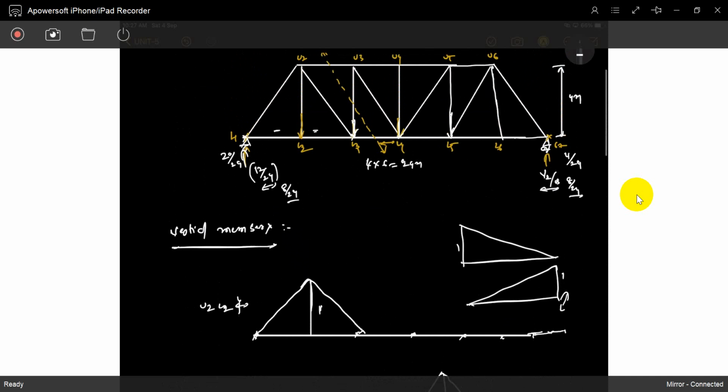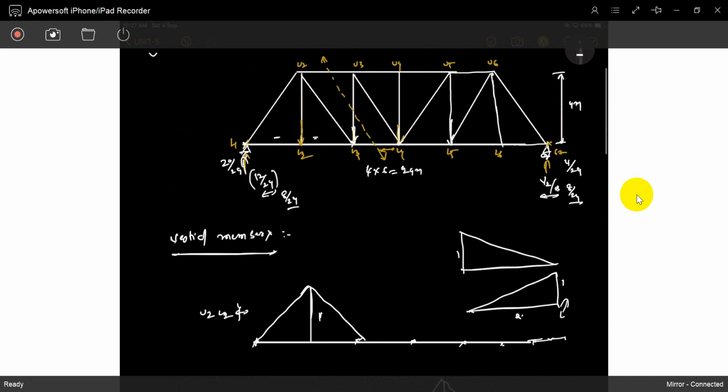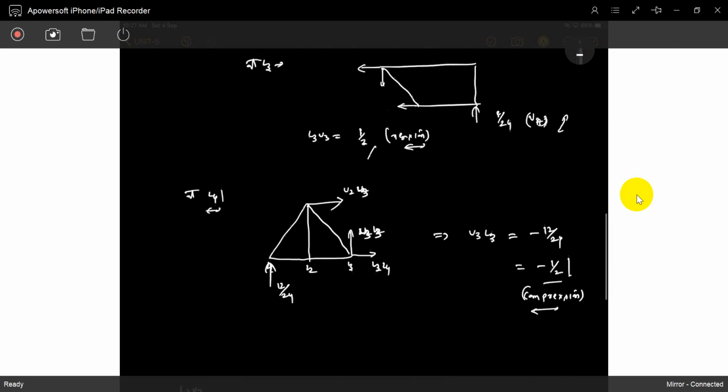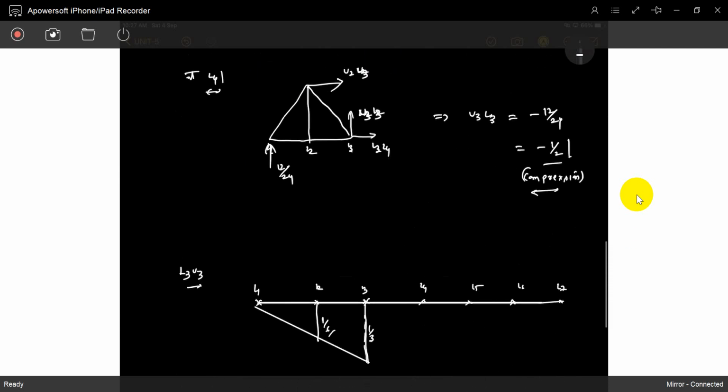VB influence line: you already check, it is exactly 24. So what is it exactly at 4? For 24 it is 1, for 4 it is 4 by 24, which is 1 by 6. Got it? This is 1 by 6. We already know it; by derivation you will get 1 by 6. No need for derivation also. Just from L1 to L3 it's VB.